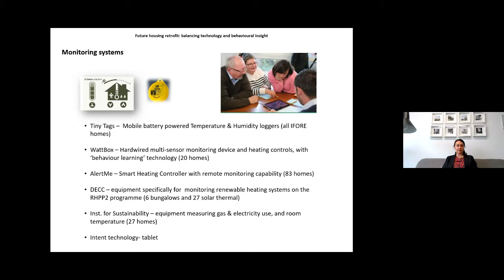These houses were heavily monitored with various systems during and after the works. They were monitored with temperature sensors before, during, and after. In the UK, a small number of houses, about 10%, received a monitoring and heating control device called Box. The rest were equipped with a smart meter. In France, the choice was made to give the residents a tablet that indicates the consumption. The use of these devices was explained to the residents during home visits by the Green Doctor and energy ambassadors.